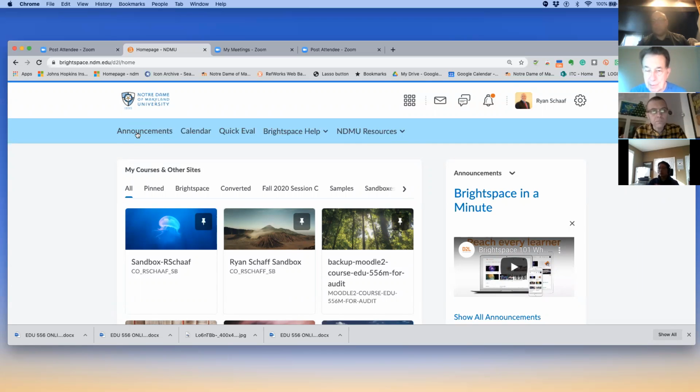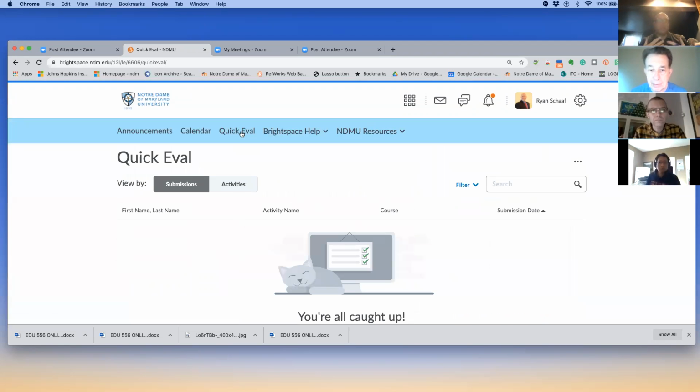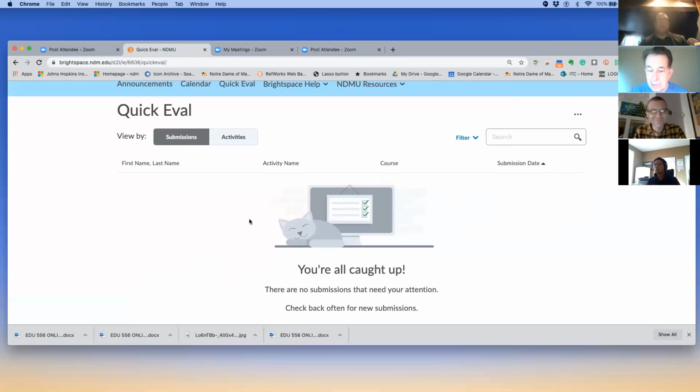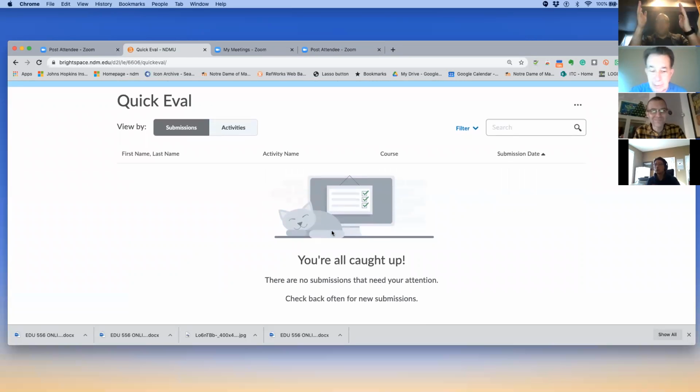It wastes time. This little thing right here called Quick Eval has nothing to do with course evaluation. It's about having all of the assignments that are due and submitted to you in one place for you to assess. So if you click on here, mine's going to be empty because I had no student submit anything. But what I can do is I can come in here and start grading in a streamlined process. Now, let's say I have 2 classes right now going, like maybe a paper that I have to grade and maybe I have an activity that I have to score. You can do it all here.